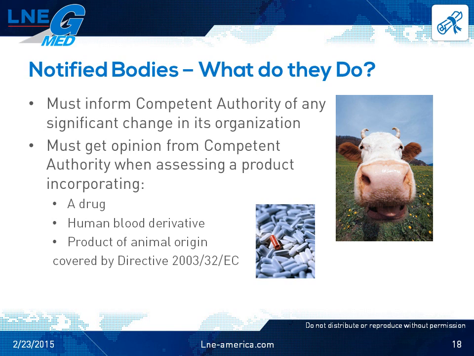Now, notified bodies can't do everything in a conformity assessment, especially with respect to a device that incorporates a drug, a human blood derivative, or a product of animal origin. These products are pretty heavily controlled by the competent authorities, and so the notified body must go get an opinion from the competent authority about the products before issuing the CE certificate.